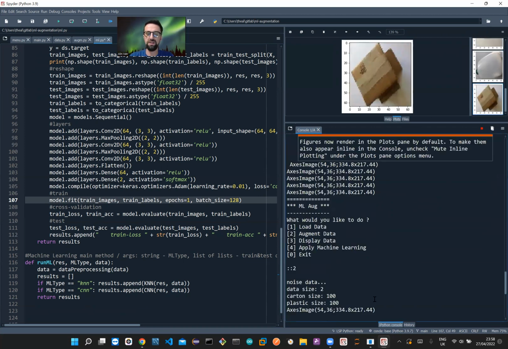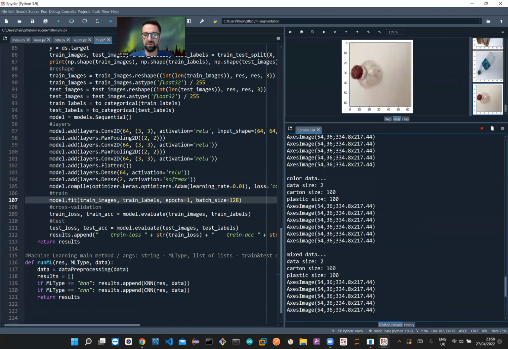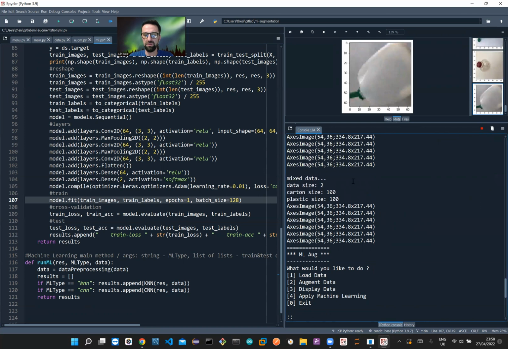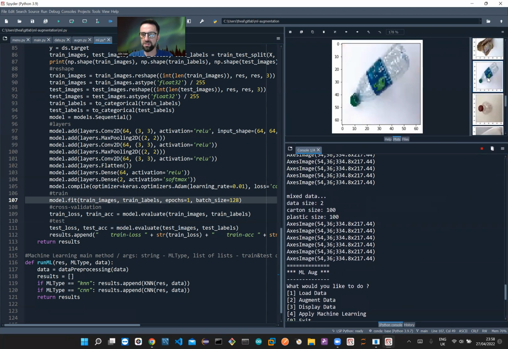Then we augment the data, and as we augment the data, we can observe, this is the mixed one that I'm highlighting now. This is the color augmentation.